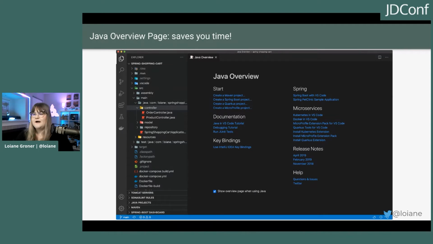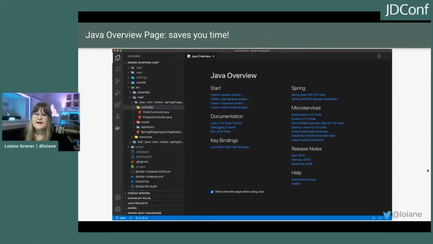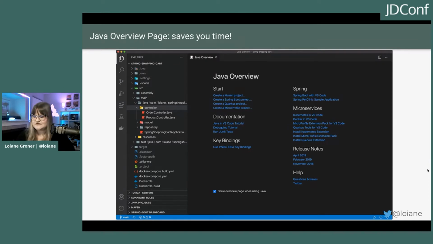One tip, independently, if you have existing projects or if you're just getting started. So this is something that I always have to open up whenever I'm opening a new Java project. And if you see right here, we have this checkbox, so make sure you have that checked, because what it does is every time that you open a Java project in Visual Studio Code, this will show up, and here you have all the major shortcuts, and also, of course, you have the link for the documentation. Remember, again, documentation is your best friend in this case, where you can always go back to and read something that you need to reference.